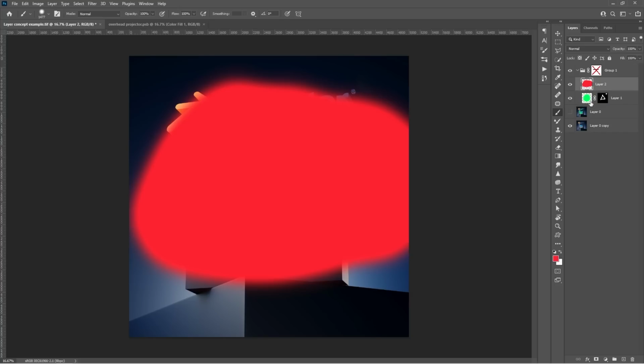However, the order is a little bit wrong because the red one has covered more space in this image and the green one is actually smaller. They're both supposed to be showing, but order actually matters. So if I click the green one and drag it on top of the red one, it actually shows what's happening. Okay, so the order is really important in Photoshop. In Blender, when we're dealing with collections, the order doesn't really matter. But inside Photoshop, it matters a lot. This is something I want to emphasize.